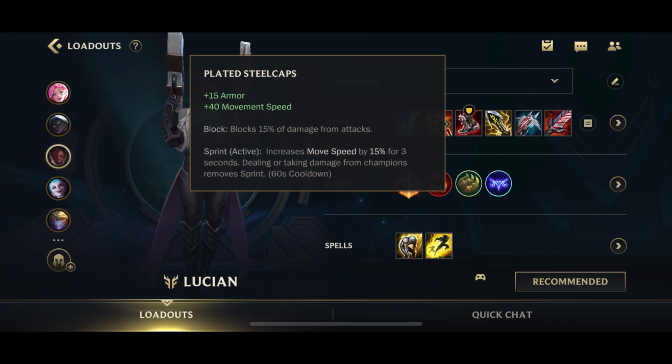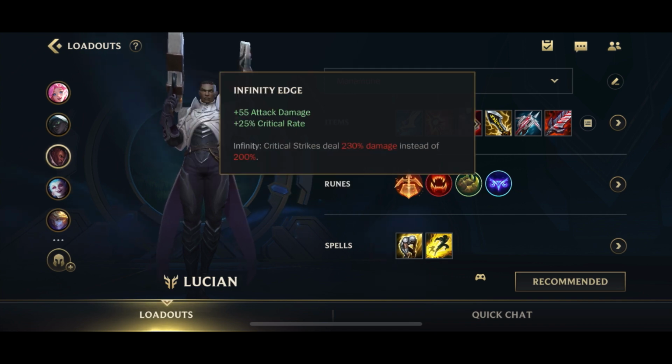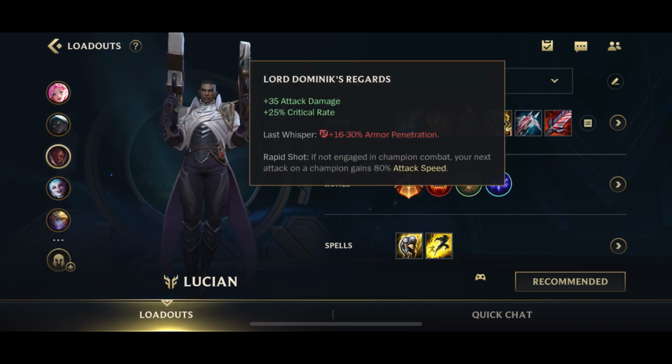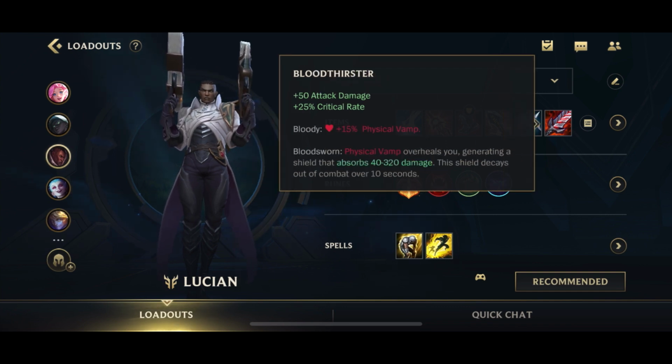Boots, defensive boots, and Stasis. Then third item, you go for Infinity Edge, more AD, crit, as well as increased crit damage. At this point on your third item, you only have 2 crit items, so not the best yet. And then on your second last item, you go for LDR. Again, another crit item, it gives you the ability haste, the attack damage, crit rate, as well as the armor penetration. Lastly, you top it off with a Bloodthirster for 100% crit, more AD, as well as physical vamp and that extra shield.